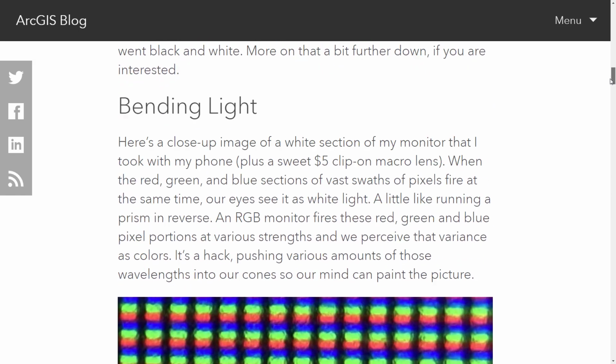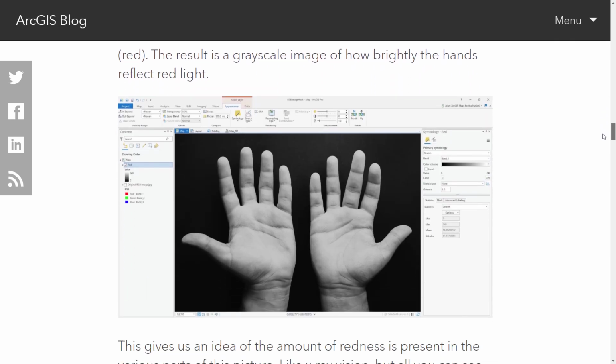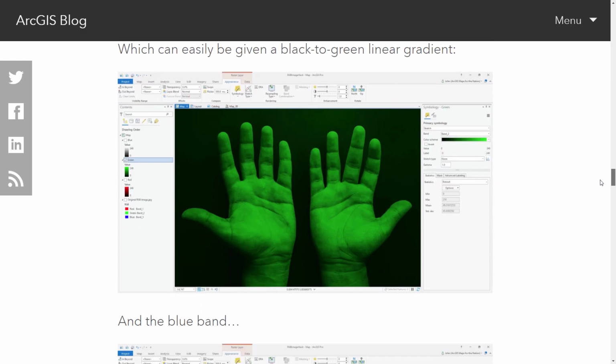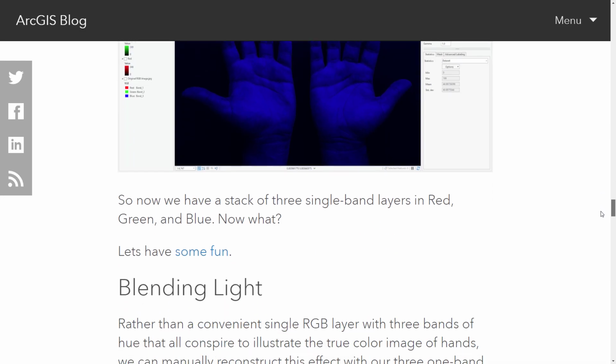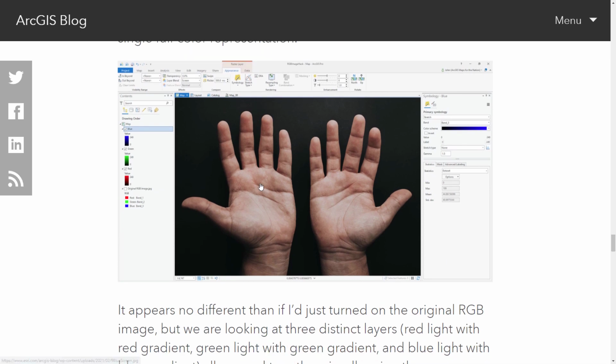And I took an image and I split it into its 3 red, green, and blue color channels, and then I actually color coded each of those channels, red, green, or blue, and then I used blend modes to combine them all together back into an image that just looked like a regular photograph. Let's do that with hill shades.